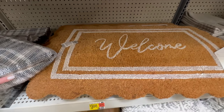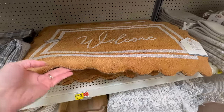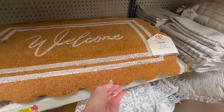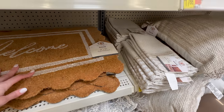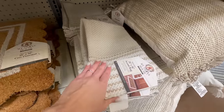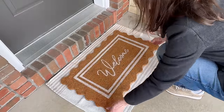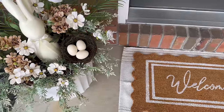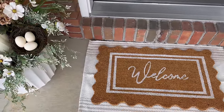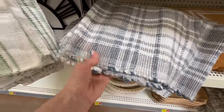In the My Texas House line, there are a couple of core mat options — this one coming in under ten dollars. I love the scallop detail. I've purchased this one before — I had it on our front porch along with this accent rug, so I'll insert a picture of how I have it in front of our front door. I just love these two pieces and I think they look very spring and summer-like.